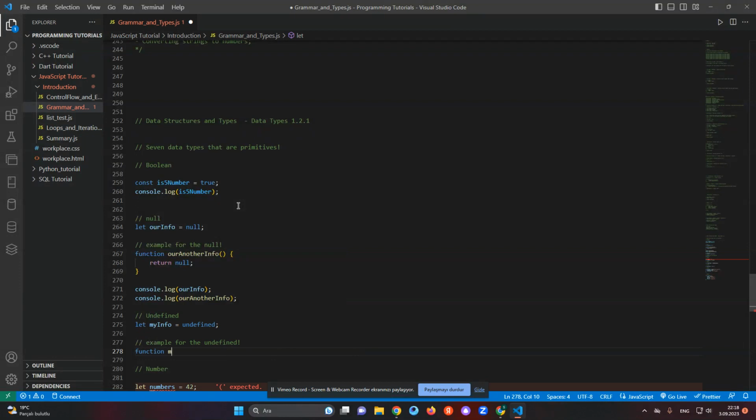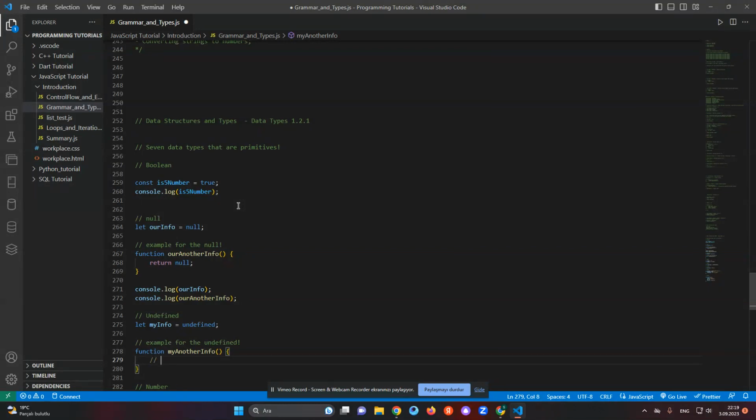Function myAnotherInfo, I don't really know what to write there, but just think like this. Open it without parameters and just say nothing. If you say nothing, then it will be undefined.